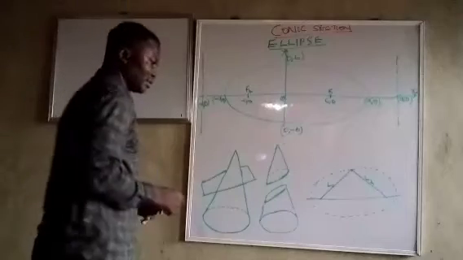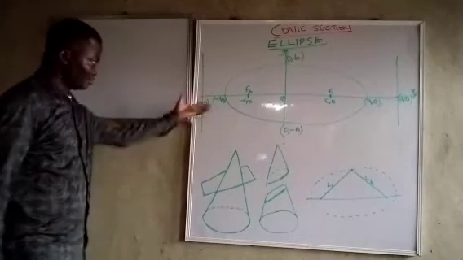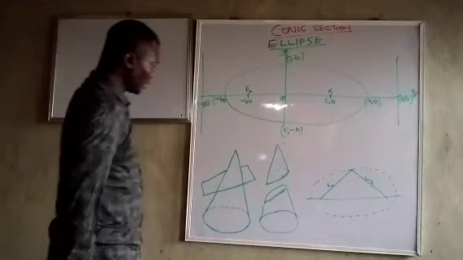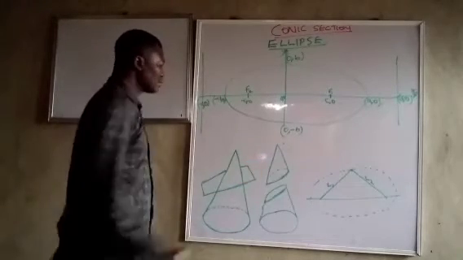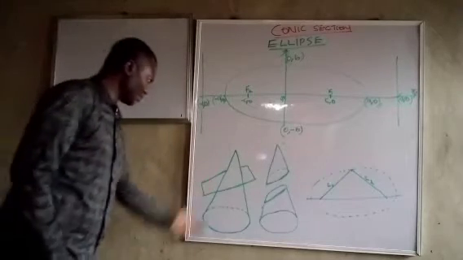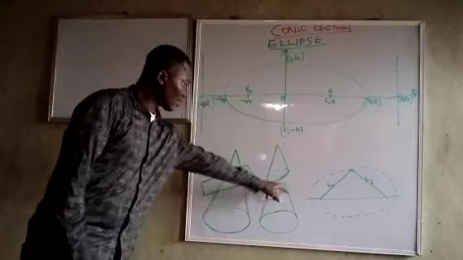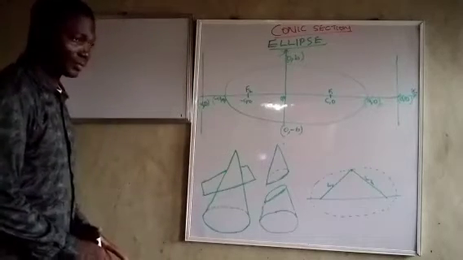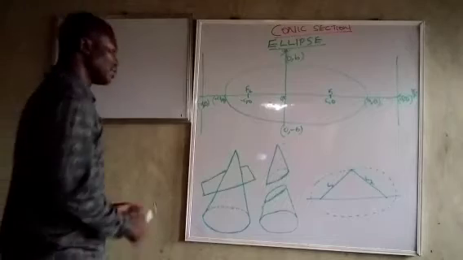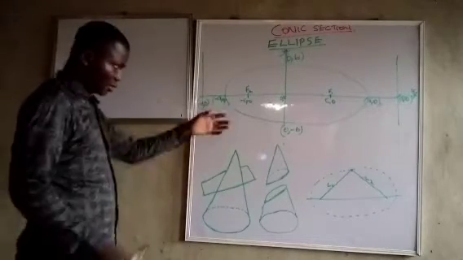About ellipse, one of the conic sections. Ellipse is a shape we get when we cut a cone in a slant manner like this. So it's going to give us an ellipse at the surface. As I told you, so many researches and studies have been done on ellipse, and that is what is helping us to achieve results today.